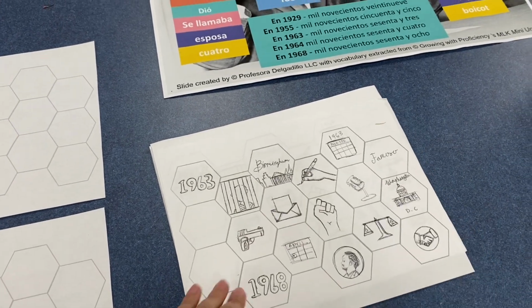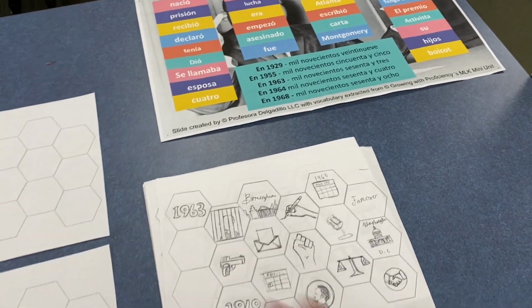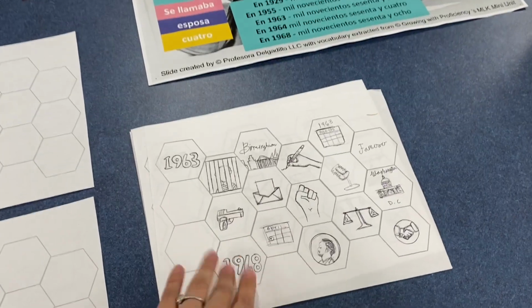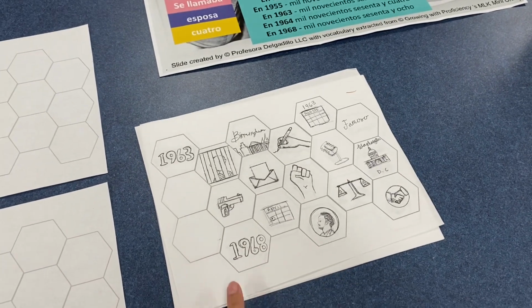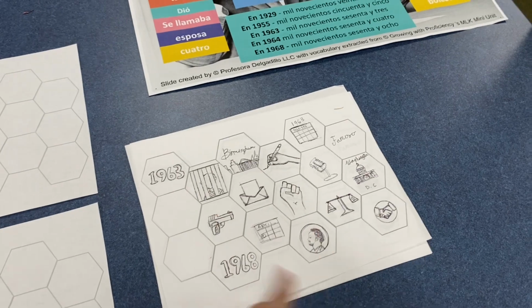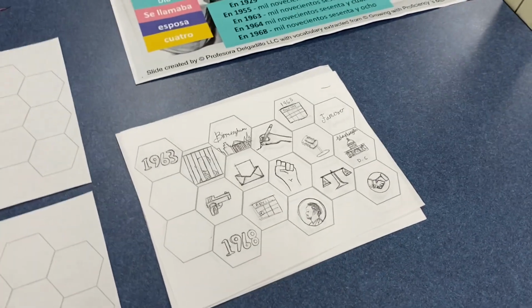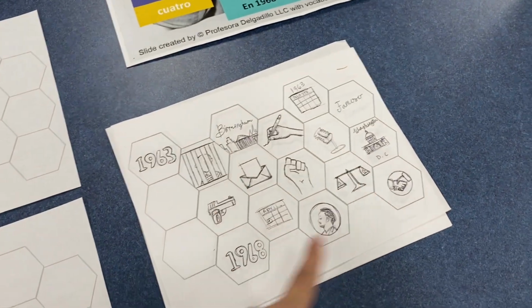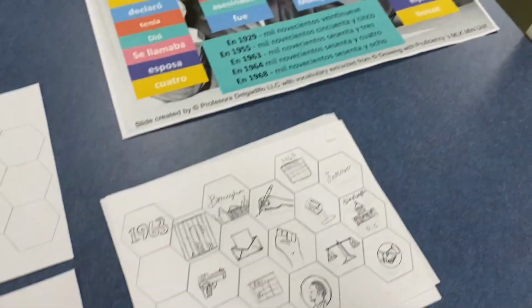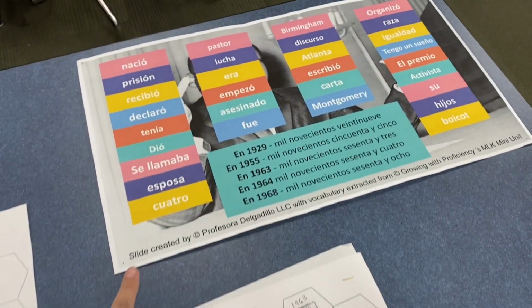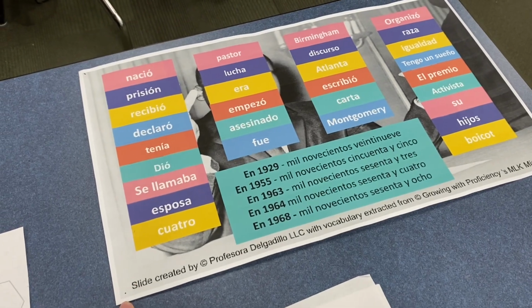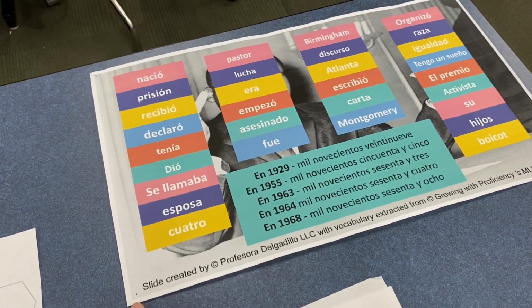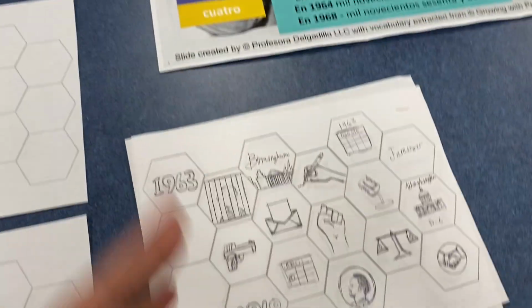Now, if I had a student who was super artistic and loved to draw, I gave them the opportunity to draw their own stuff. But because I did not want my learners to spend so much time drawing, I provided drawings for them that were made by a student from another class. And then it was their job to add the connections and explain the connections. And I gave them support. The support I gave them was this. They should already know all of these words to be able to explain the connections and see what's going on.